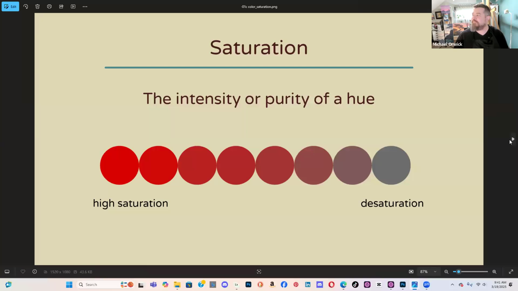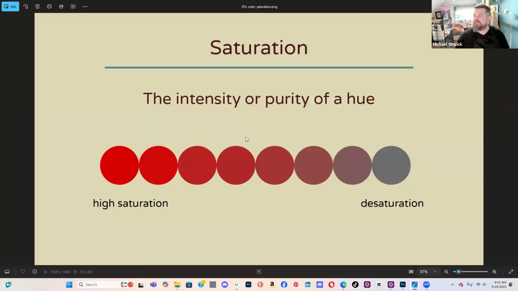But I do believe that chroma and saturation can be used interchangeably when we're talking about our paintings. There are differences, but the truth is that saturation kind of covers a lot of that terminology. So you'll see me bouncing back and forth, but really chroma is the strength of the color and how grayed down it is.